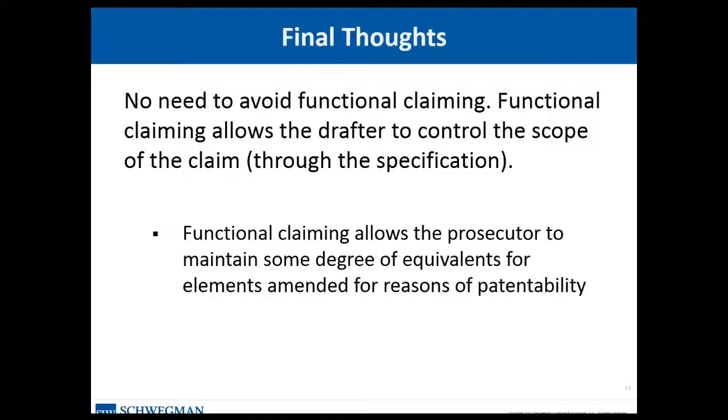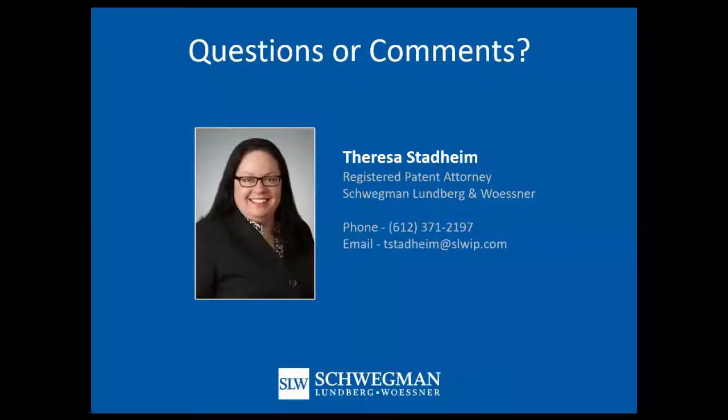Consider how I'm going to add structure or how I'm going to show algorithms in the specification. And the best way you could do that is make sure you nail down the inventors to have them show you how each step is being performed, so that you have a good algorithm for showing anything that's being performed by your claim. And those are my comments and hints for overcoming means plus function interpretation and the accompanying indefiniteness rejections and enablement rejections.